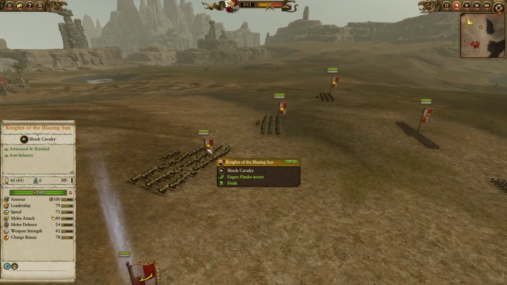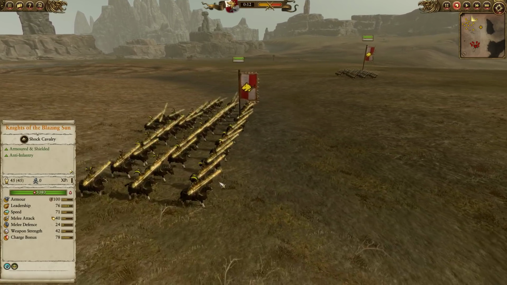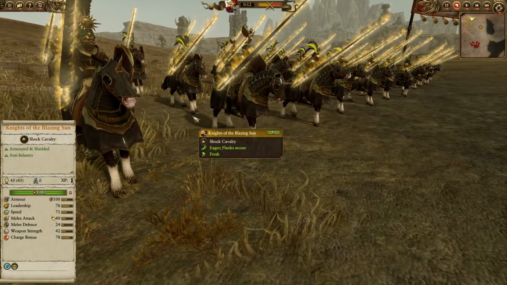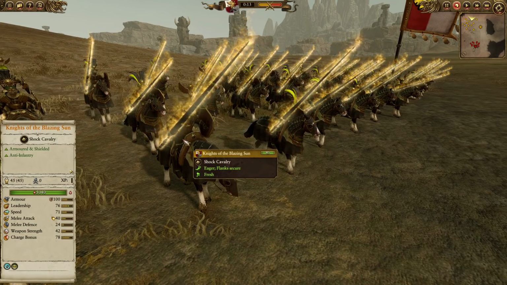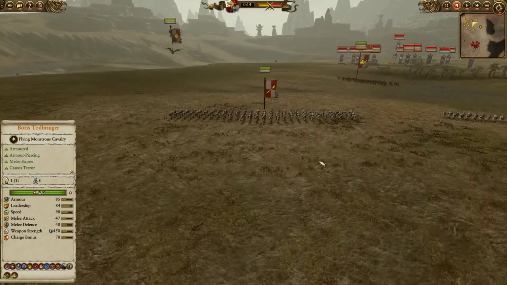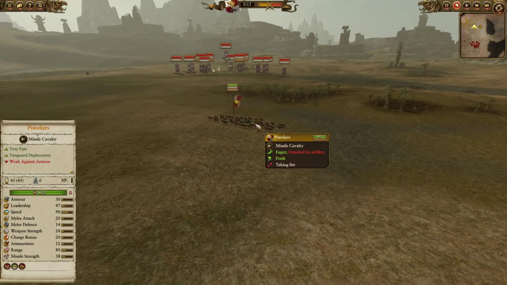Apart from that, we have a huge cavalry contingent. Knights of the Blazing Sun are dotted into the sunset. Fantastic warriors with a bad-ass looking colour scheme. The black and gold, very flattering for them. But they also come in with fire damage, 100 armour and bronze shields. They're pretty good mid-tier cavalry. Very good on the old burst damage on the charge. Looks like we have a tiny skirmish contingent as well, with a unit of pistoliers.